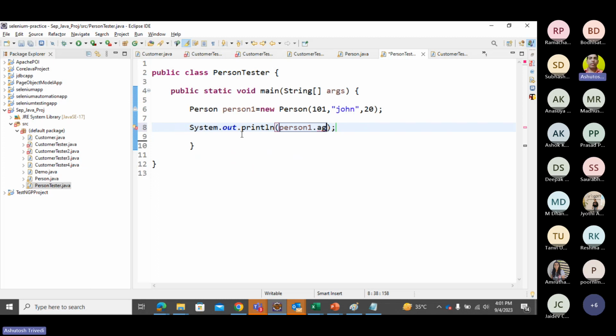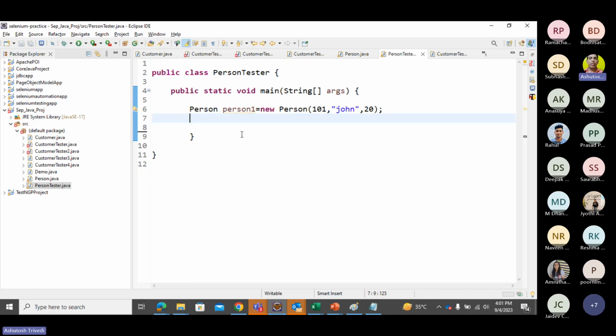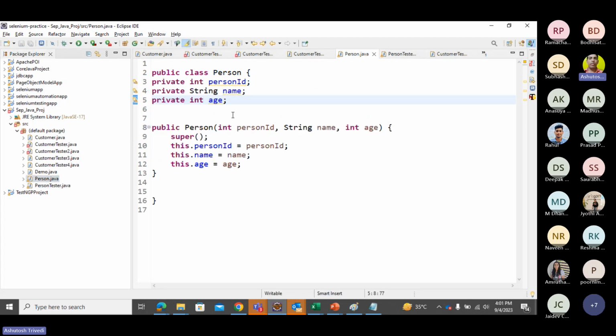It means once you make the property private, one more problem comes into the picture. No one is allowed to access this property outside the class. Then what's the use? No use. Then what do we need to do?